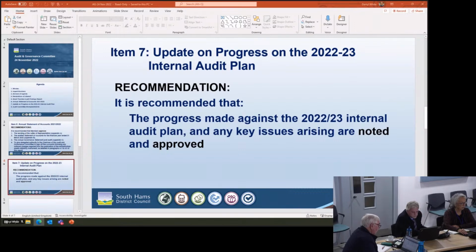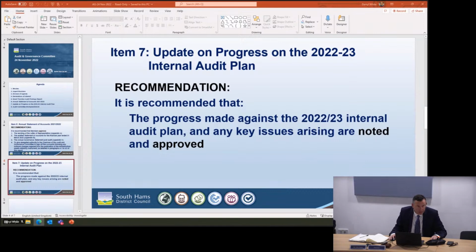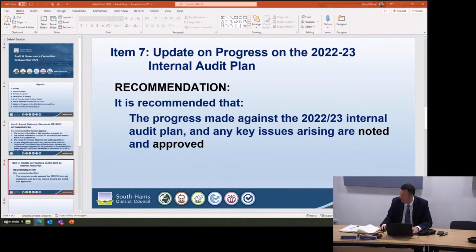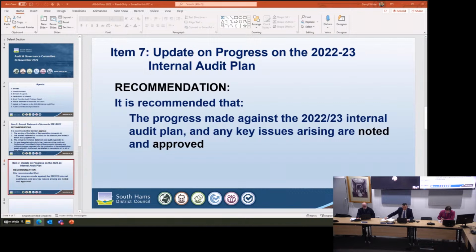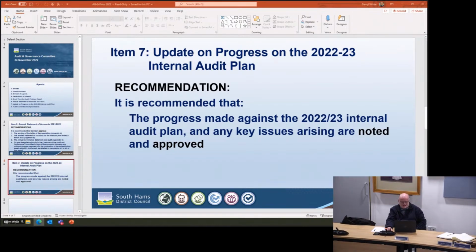Do members have any questions for Mr. Middlemass? Yeah, Councillor Spencer. Just picking up on your comments about the ferry, you say on page 6 of report 6, the issues of counting money and reconciliation of cash and banking. I'm assuming that the monies taken on the ferry are largely cash, or are they not? Are they card transactions as well? I've never used it, so I don't know.